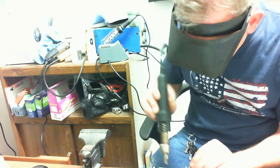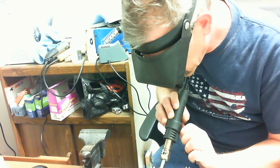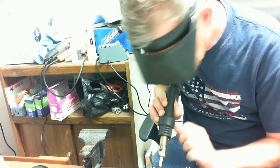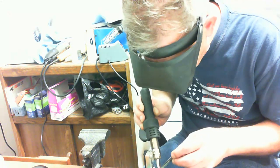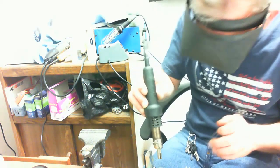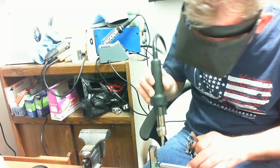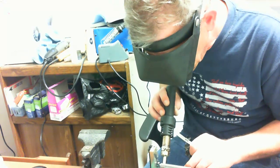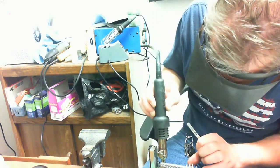Okay, like my goggles, kind of helps me see the little tiny stuff. We're going to preheat the area of the board, and then we're just going to take that hot air soldering iron, get directly over the component, and heat it up to the melting point of the solder. The skin of the solder will straighten out the component, suck it straight to the board, and make a perfect contact beneath the component. Okay, and I'll show you what that looks like in just a moment here.